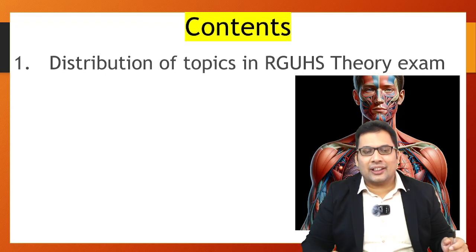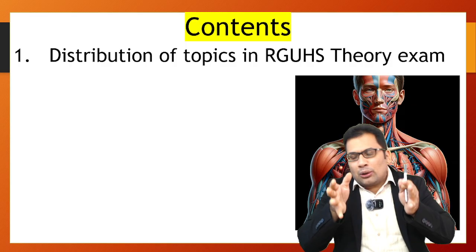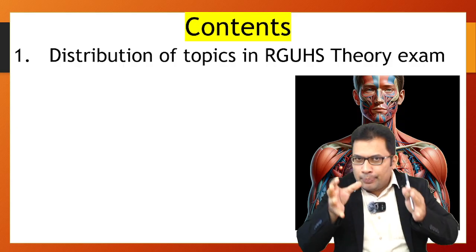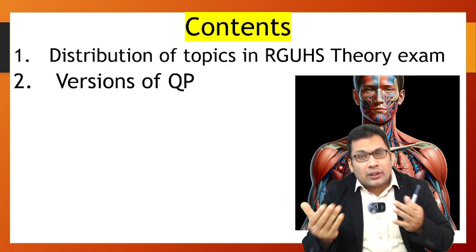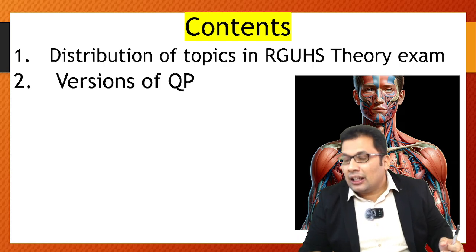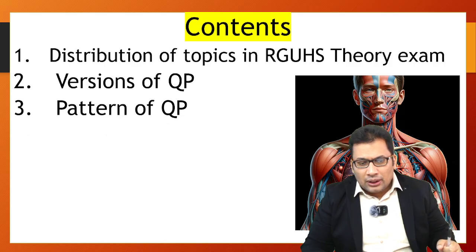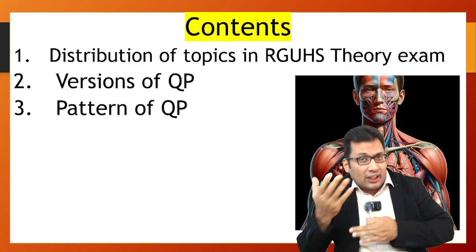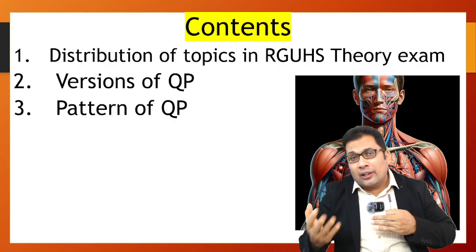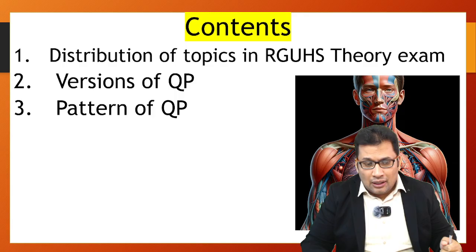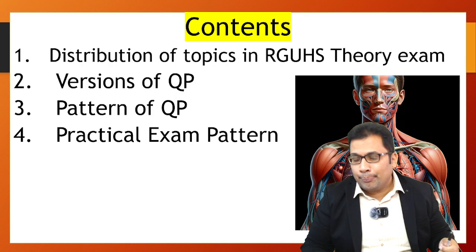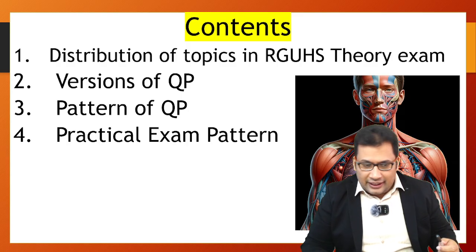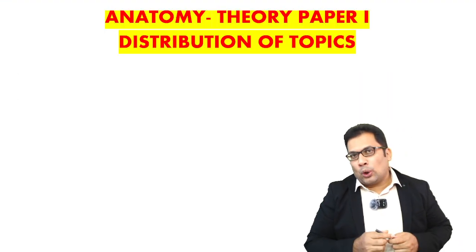In this session, I am discussing the distribution of topics in your anatomy paper 1 and paper 2. What are the versions of the question paper pattern given by RGUHS? And the pattern: the number of questions, the number of long essays, short essays, and also the number of MCQs. And lastly, a few points about the practical examination pattern. Yes, let's start with the distribution of topics.